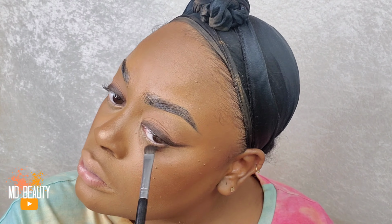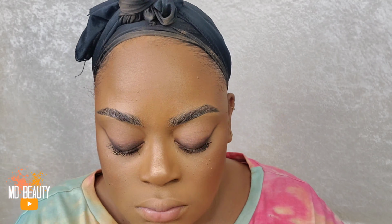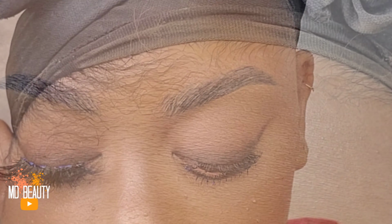For my lashes, I'm just going to dot where I want my bottom lashes to be, and you guys will see in the next clip. And then I'm going to apply my favorite lashes from Goddess Beauty. It's one of my favorites, and it's in the style Sassy. So I apply that, and here you see I'm dotting where my bottom lashes are going to go. So while those are trying to get tacky, I'm going to apply my Sassy lashes, and then I'm going to apply my bottom lashes.